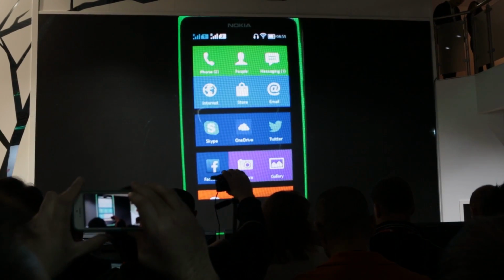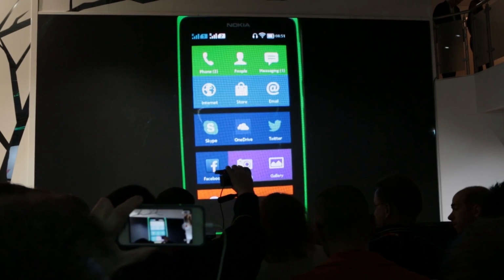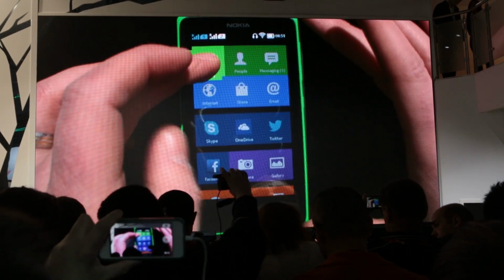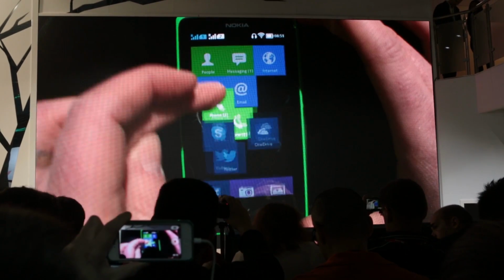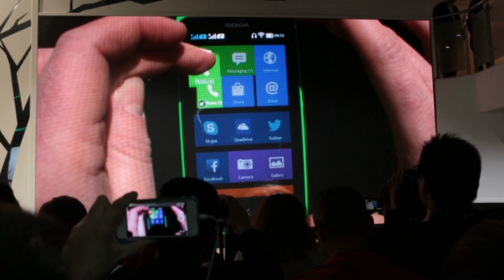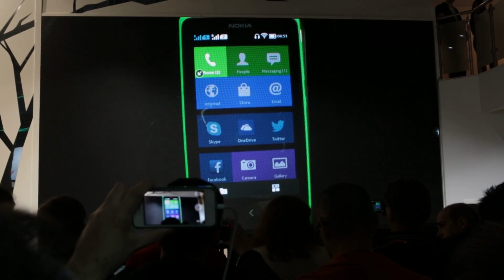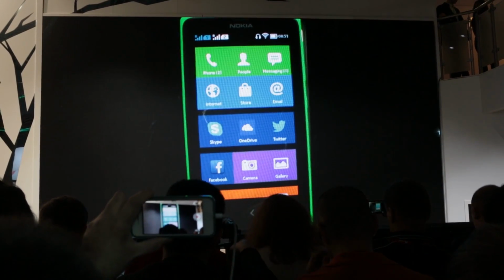So, of course, what's incredibly important to people is the ability to personalize your home screen. So, if you just press and hold on a tile, and you can see as I move the tile around the screen, it makes it really easy, really nice and simple, fluid to reorganize the tiles, so I have it just how I like it.